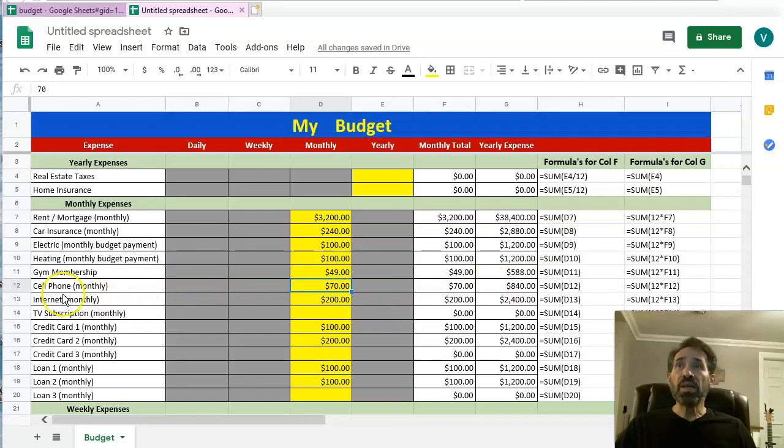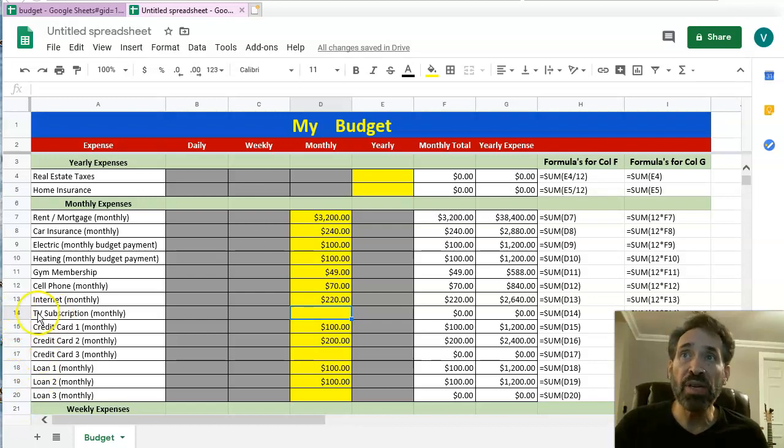Let's look at this now. You have internet and TV subscription, and I was also going to put home phone. But a lot of people either have internet, home phone, and TV subscription all bundled together, or maybe they just have internet and TV. They don't have a home phone. So what you're going to do here is I have it as if it was bundled. Let's say your total bundle is about $200. I found most of the time the bundle is about $220 or something like that. That $79 turns into $200 very quickly. Now here's another thing that you could do.